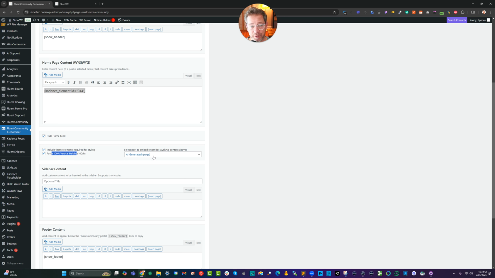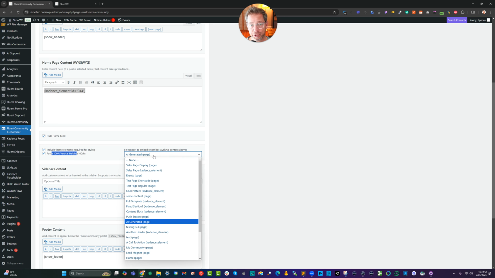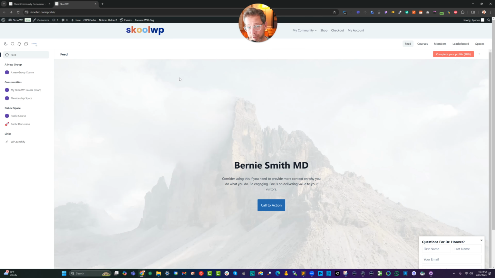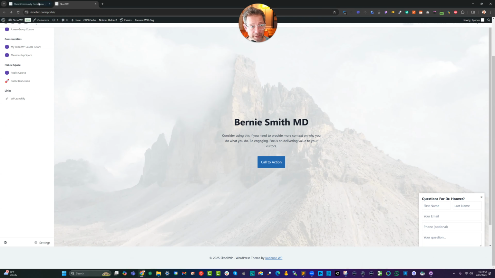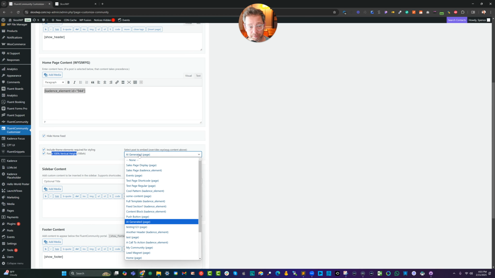And this is the neatest feature, I think, that it automatically allows you to just choose from whichever of the pages or custom Cadence elements you wish, which allows us to build sales pages, orientation pages, whatever you wish. Here's the front end, and you'll notice I've relocated my menus in a different way. But when I refresh the page and I go to the feed, I'm not getting the normal feed. Instead, what I'm getting is a billboard, which is a choice that I made to include a page called my AI generated page. That was just something that I did using Cadence elements.